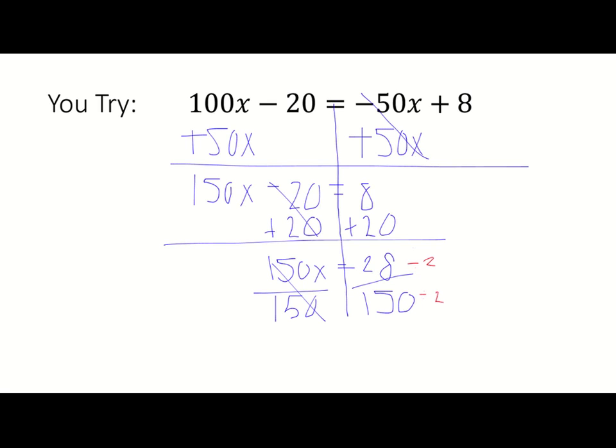When I divide both of these by 2, 2 goes into 28 14 times. 2 goes into 150 75 times. At this point, I just have 2 and 7, or 14, left to work with. Well, 2 and 7 don't go into 75, neither will 14, so this will be my final answer. X is equal to 14 over 75. If you got 28 over 150, that's good progress. Just make sure you always simplify your answers.